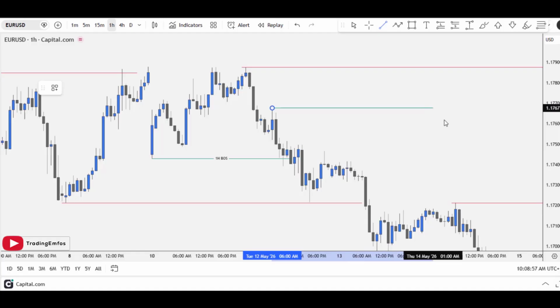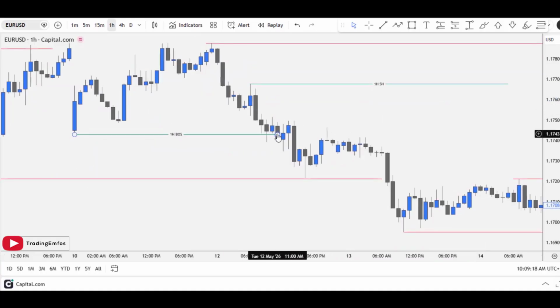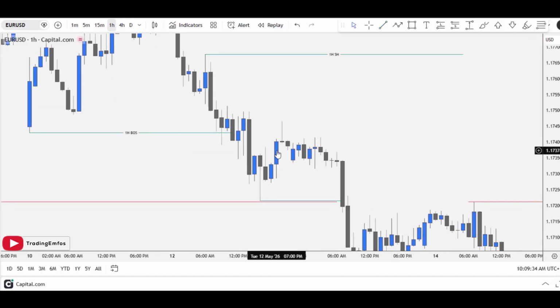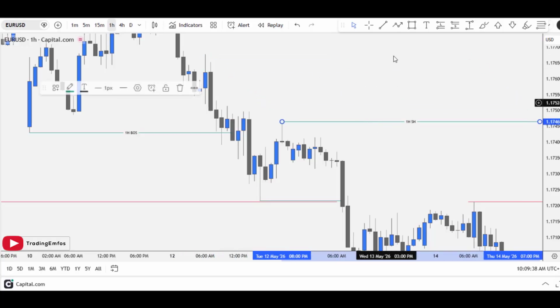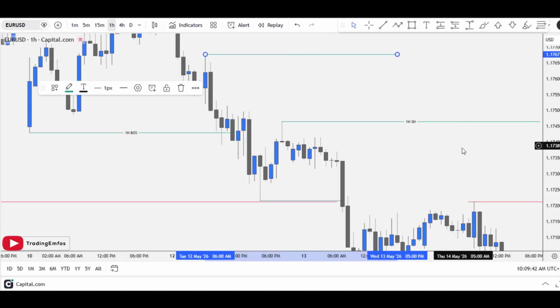Remember, in a downtrend we are looking for a close up, while in an uptrend we are looking for a close down. These are 1-hour swing highs, and from this point of break we trace down and look for a close up, which we have right here, and we'll take the lowest point, which is here. This becomes our new break of structure to the downside. We'll have our next close up here, so we'll move this high down here, and we'll put another marking here to represent our former high.